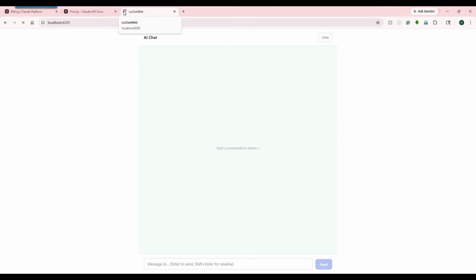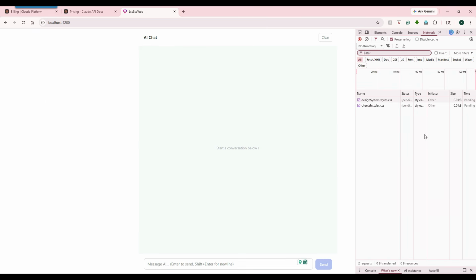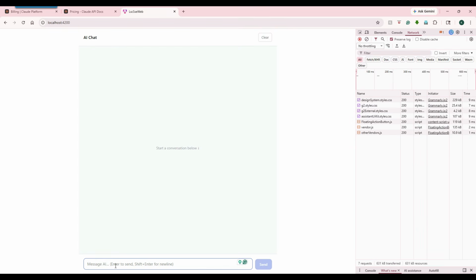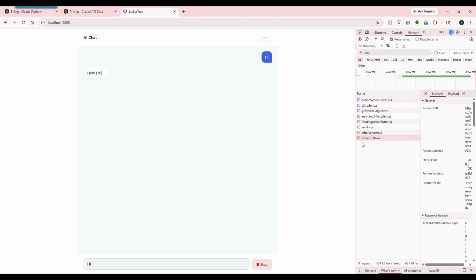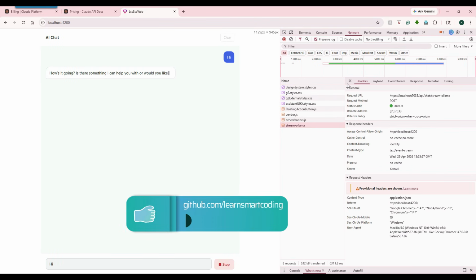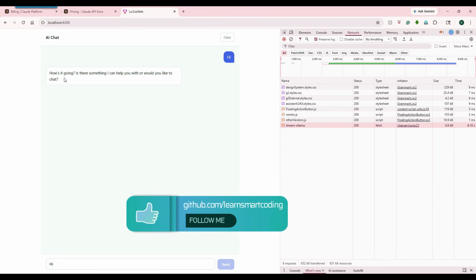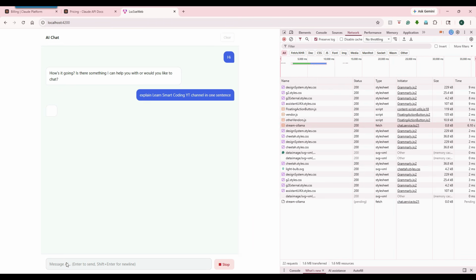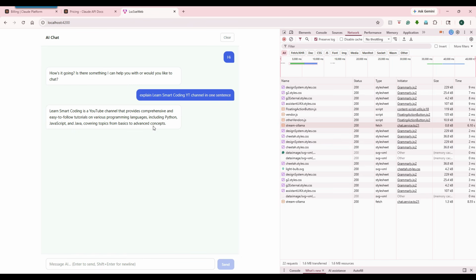I'm going to open this project and open the developer tools, clean this up, and say hi just to warm up. You see, we are triggering the API. The API started sending the information in bytes. You can see it is typing. I'm going to type this and let's see what it says. This is an old model, so it doesn't have full information, but it's going to talk about what it knows. It's typing word by word. You can see it has been sent as a stream.